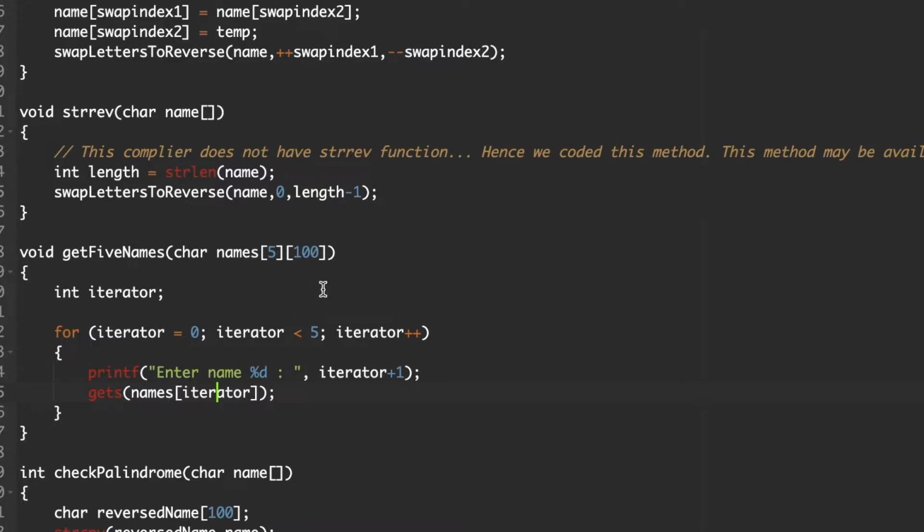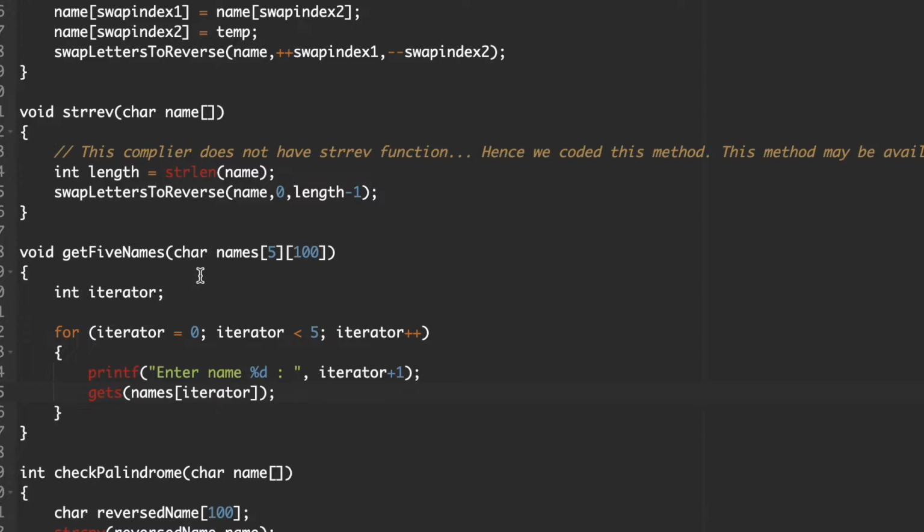Guys, I'm not spoon feeding you everything over here. I am just giving you a rough understanding. If you don't understand this, try the line by line code analysis approach. Take a pen and paper and try to work out by yourself how this code works. If you are not aware of this pen and paper approach, I have already uploaded sample videos related to it in a code analysis series. I'll give the link of that playlist in the description as well as in the cards. You can check it out.